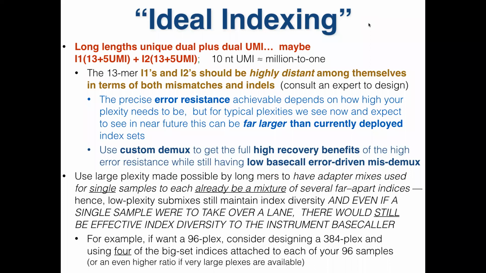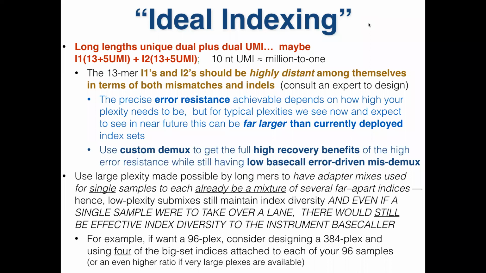Depending on how much plexity you want, you have choices there. But basically with 13-mers and for typical plexities, 10, 20, 100, 200, we can make those far apart from each other, far bigger distances than are typically existing in kit boxes. Right? Way more mismatches, and also keep indels apart.